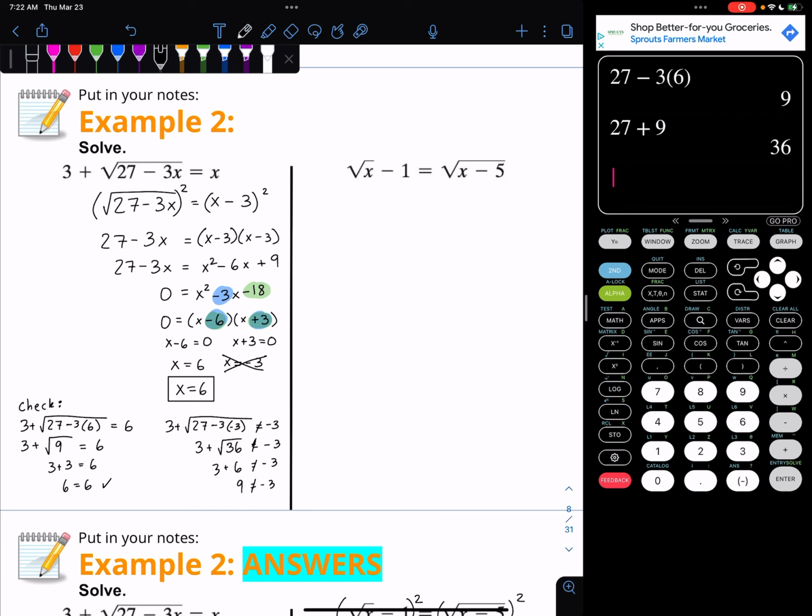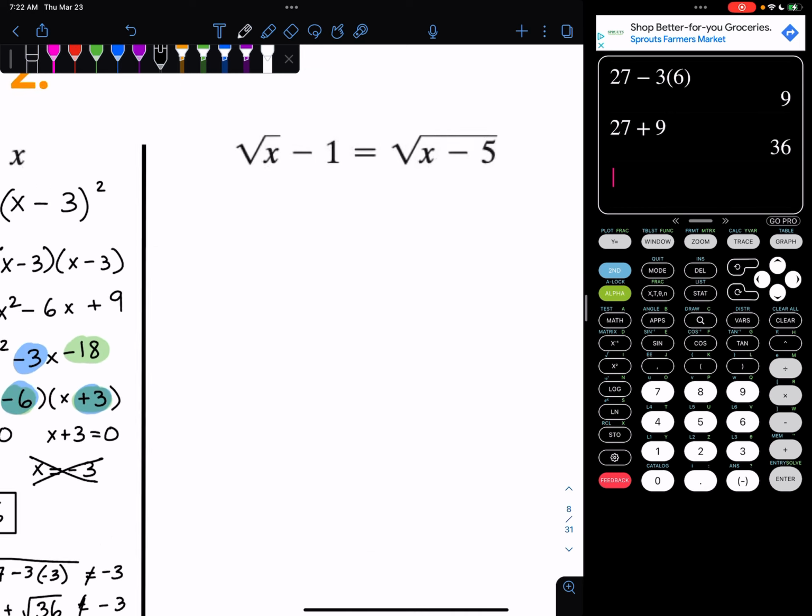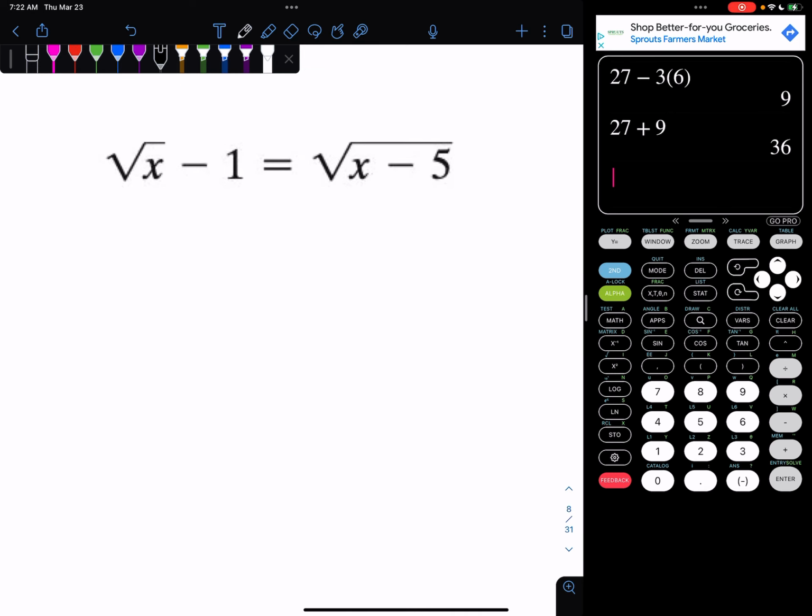Okay, go ahead, pause if you need to. I'm going to keep going. Otherwise, okay, right side. See how there are two radicals now? I can't combine these. They're separate. So I'm going to have to just square them as is. You do not want the radicals to be next to each other when you're doing this. You want them to be on separate sides like they are now. Completely separate sides.